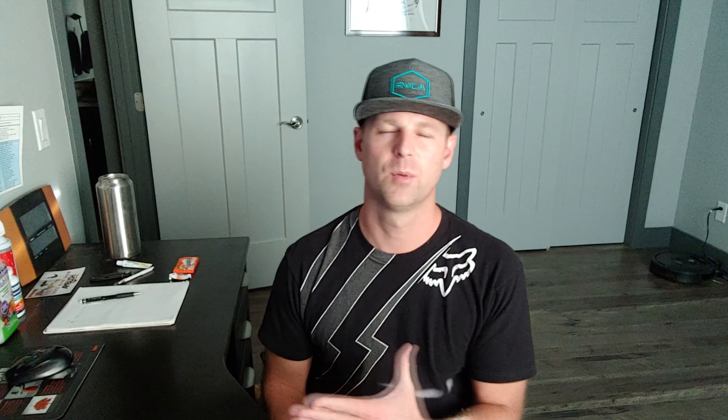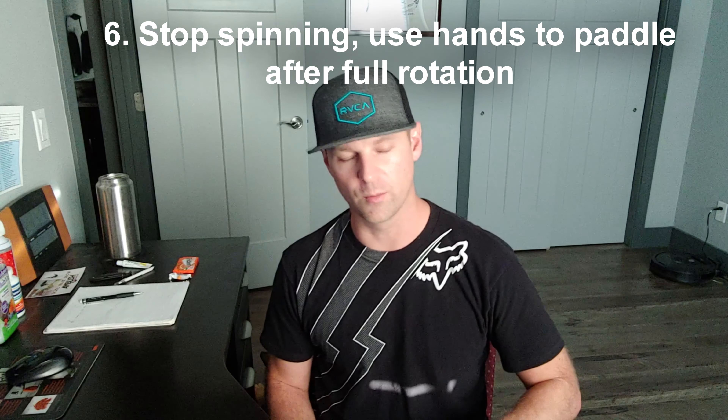The next step is to do what dancers call spotting. You want to pick a spot in front of you as you're riding forward before you initiate your spin, pay attention to it, then as you're initiating the spin — right as it starts — whip your head around and look for that exact same spot again. That's something I don't do all the time, but it is helpful for all spins, whether you're doing dancing spins, wakeboard spins, surf spins, or snowboard spins. If you can get used to spotting, you're going to have a much more successful spin, and it'll help you continue to do more spins when working on future tricks. If you're doing all of those previous steps, the last thing is basically stopping the rotation, and the spotting tip should really help — if you can turn around and spot that specific location, it should stop your body from rotating.